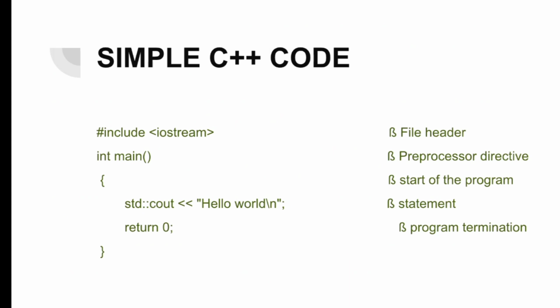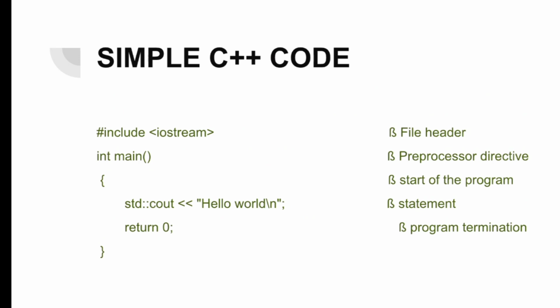Simple code for C++: here we can see #include iostream, int main, cout, hello world and return 0. We can see on the right side a header file. A header file is a file with extension .h which contains C function declarations and macro definitions to be shared between several source files. There are two types of header files, the files that the programmer writes and the files that come with your computer.